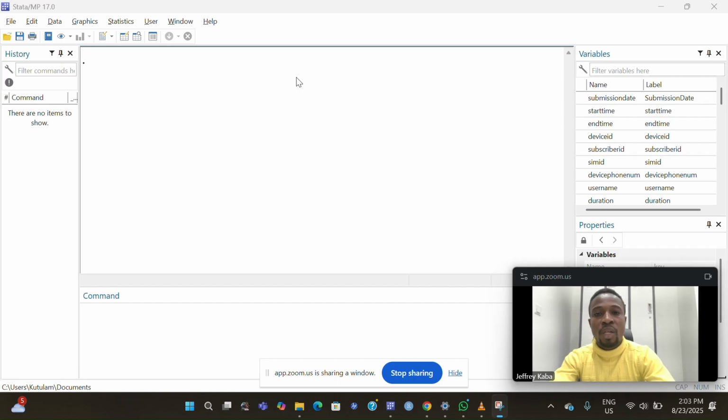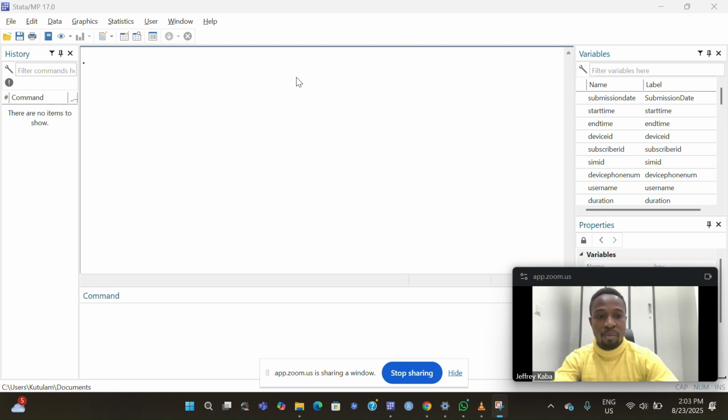We may want to look out for outliers, especially with continuous variables. We may want to make sure that all our variables are properly labeled, and the values of the variables are labeled also. And we may want to recode variables that we want in binary form, that's the zeros and ones, for future analysis. So we have quite some grounds to cover here.